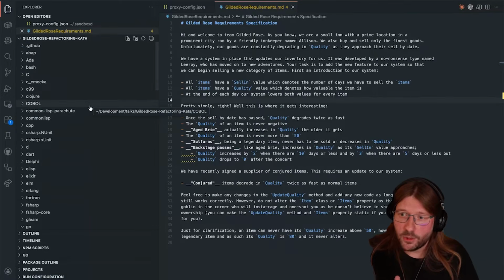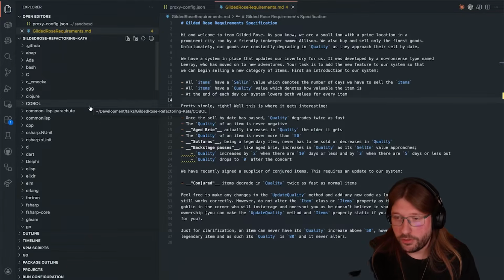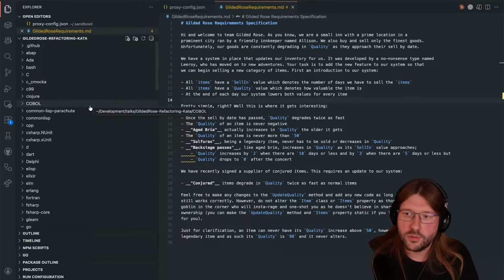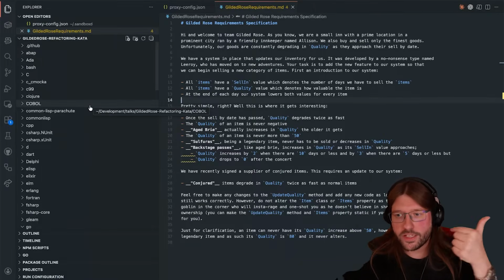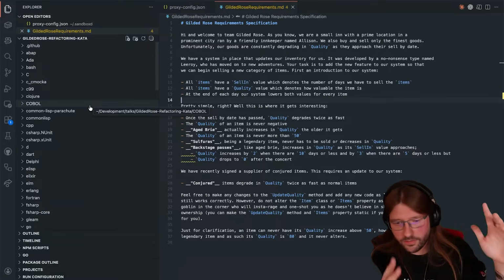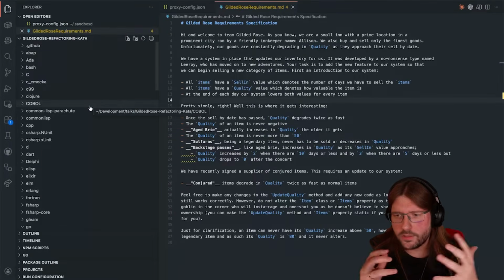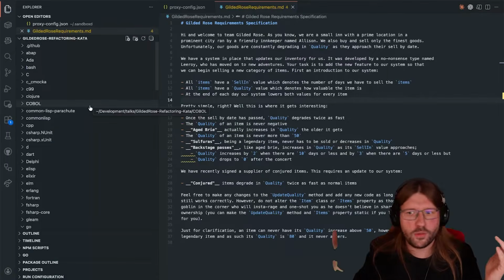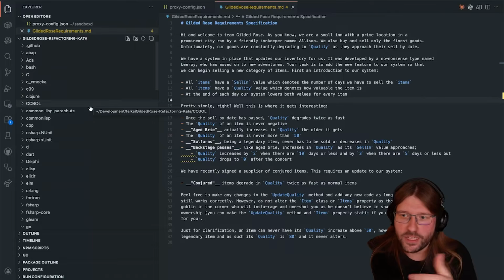And that's a legacy code kata where you're presented with a legacy code base that is very, very messy, and then you are asked to change the implementation to add a new functionality or a new requirement. And it's available here in many different languages. I thought, okay, back then we would take one to two hours to do those things together in meetups. Let's see what happens if we just let the agent loose on this.